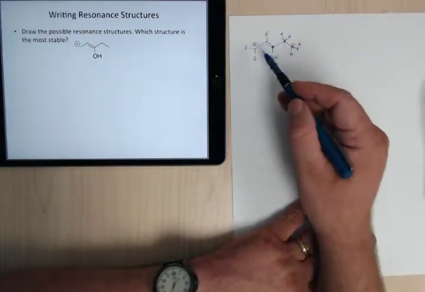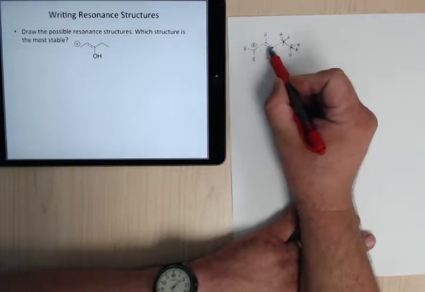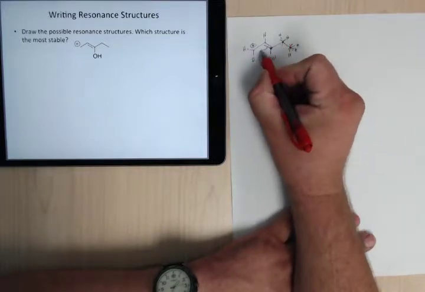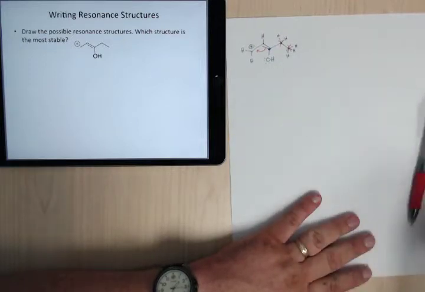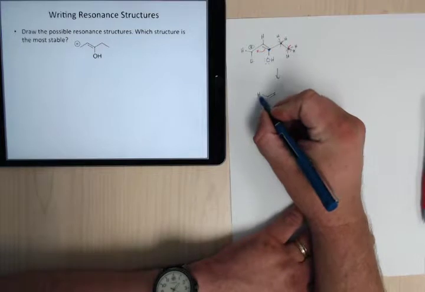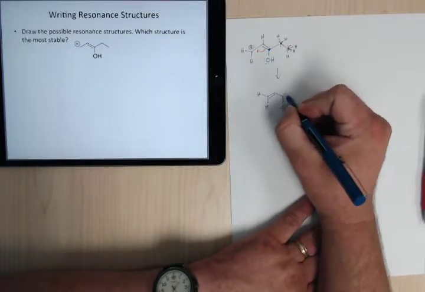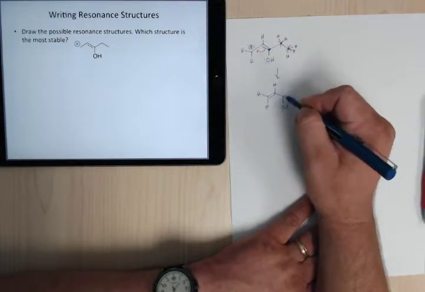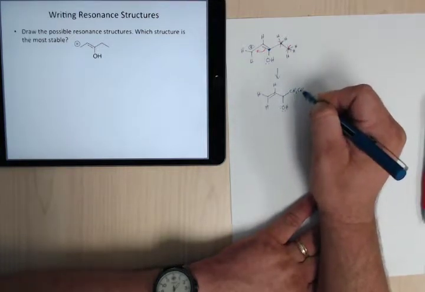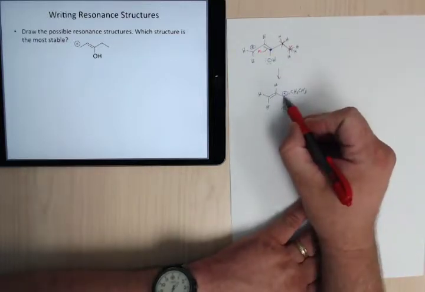Okay. So what's going on here? This carbon only has 3 bonds. It wants a 4th one. So it needs to look at its neighbor. And so here, what we can do is use the neighbor. That neighbor's going to help out. And so we're going to get this. So now this carbon only has 3 bonds.